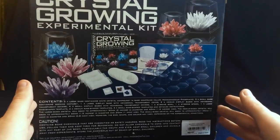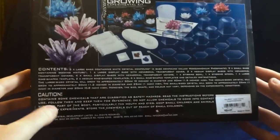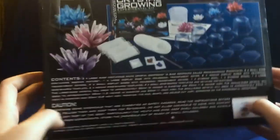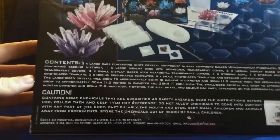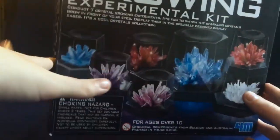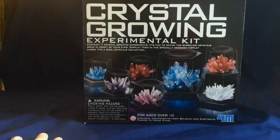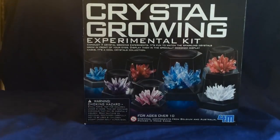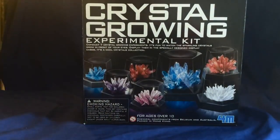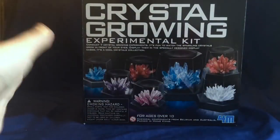And while you wait, they have some fun facts and things like that that you can read while water boils. So I have my water boiling right now. And you can see the kit here. This should be a relatively easy kit — their instructions are pretty in-depth. They also tell you when you open this crystal compound, you're going to want to make sure you don't get any in your eyes or on your hands, because you're going to want to wash your hands when you're done. And you're also going to need some sort of tablecloth because you're going to have some powders and things everywhere.